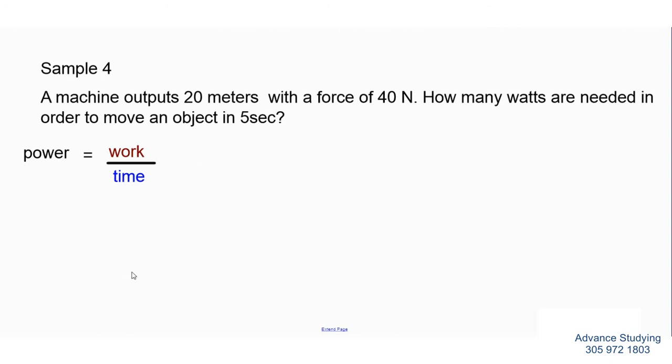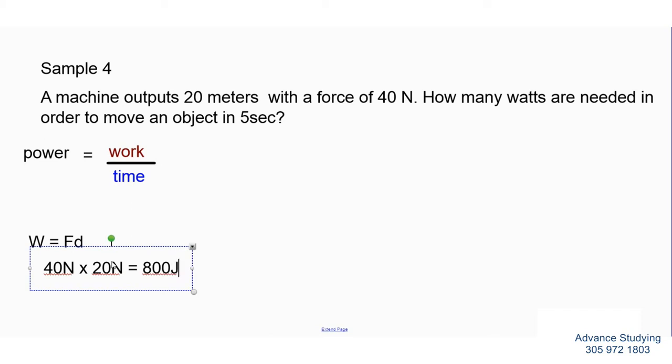Let's do that little side note first and look for work. It says that work equals force times distance. So let's plug in those numbers. I have that work is 40 newtons times my distance, which is 20 meters. How much would I end up with? Let's do the math. I have 40 times 20. 4 times 2 is 8, so I have a total of 800. That's my work. I have 800 joules.